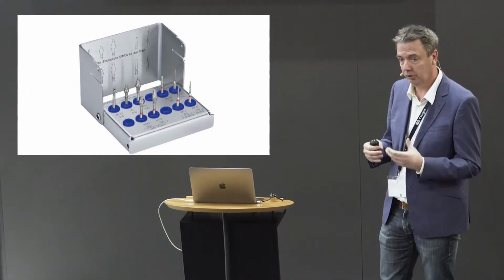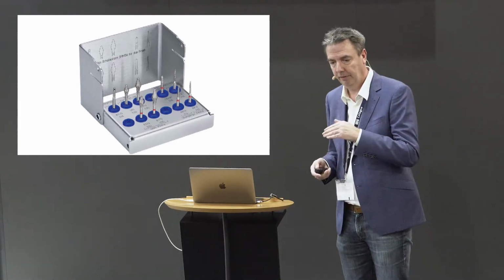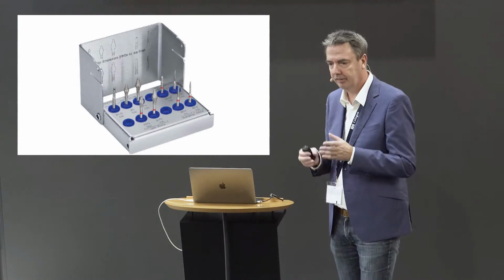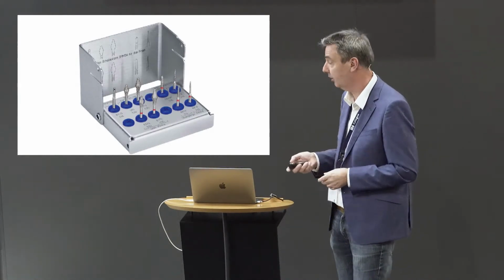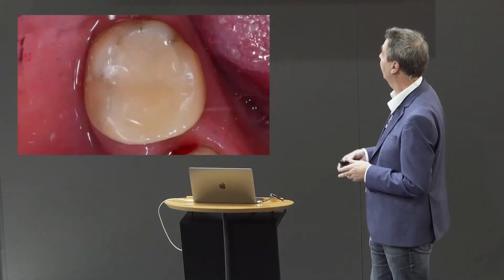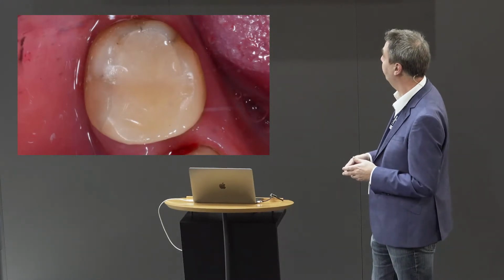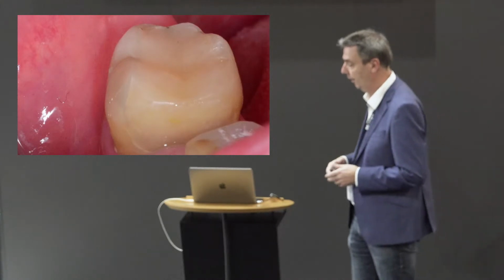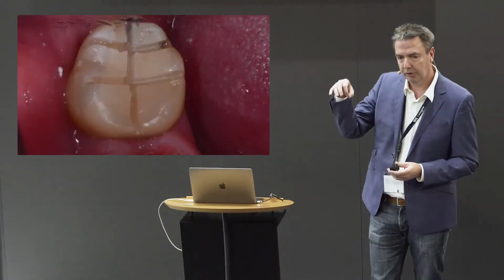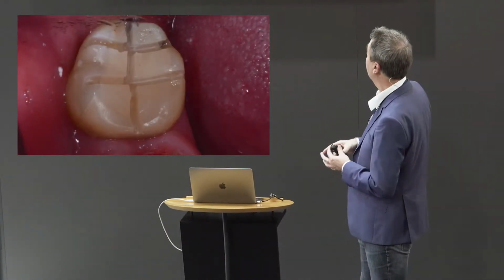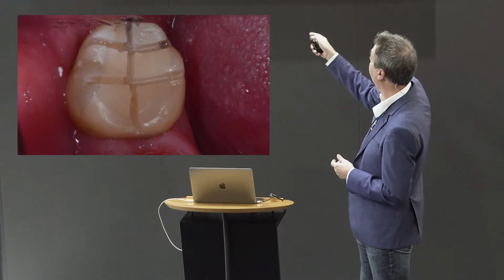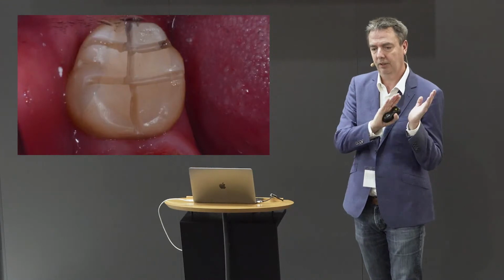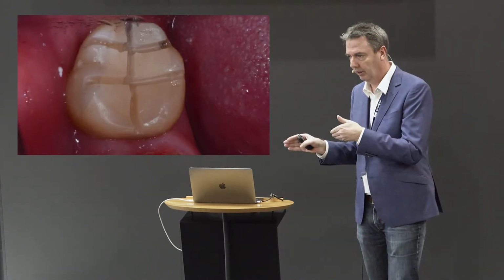Everything you need to create a very minimally invasive preparation on the one hand, and on the other hand, an extremely precise preparation. So, if this is the tooth before, now you can see it from the frontal view. The first thing we do is we use the prep marker. And as I told you already, I go all the way from the mesial to the distal, and then I go 2 times from the buccal to the lingual aspect.